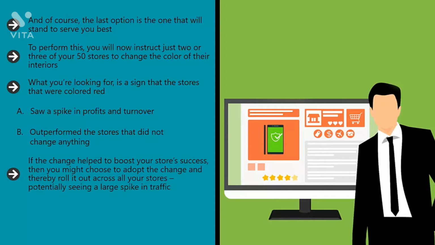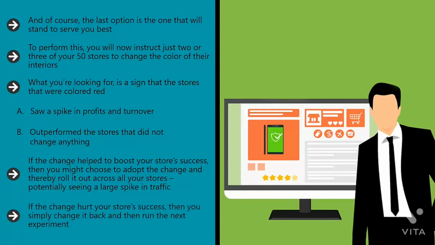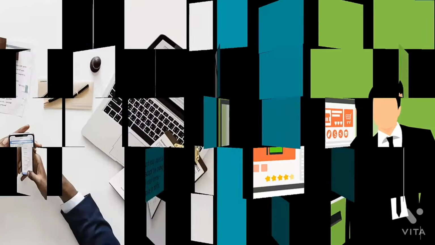If the change helped to boost your store's success, then you might choose to adopt the change and thereby roll it out across all your stores, potentially seeing a large spike in traffic. If the change hurt your store's success, then you simply change it back and then run the next experiment.